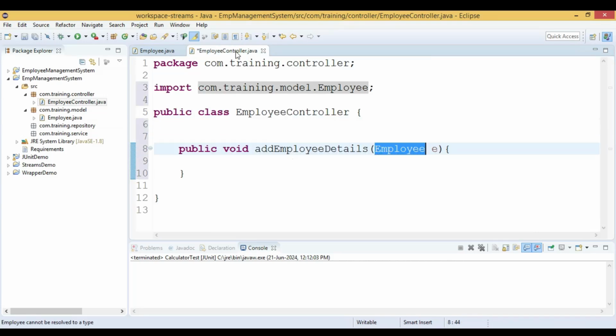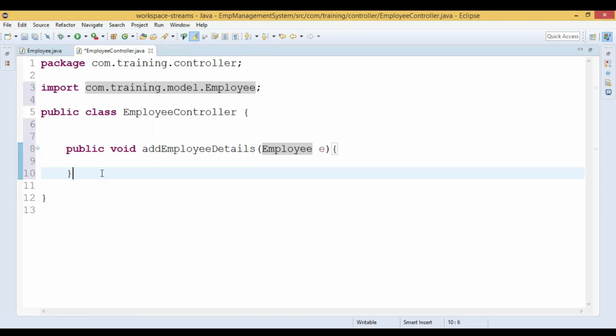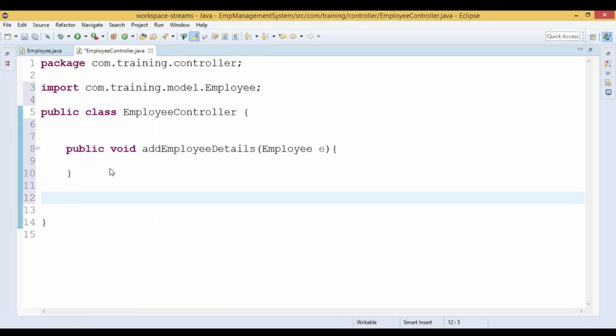We need to import this Employee class in this class. Now we will add a method for getting all the employees: public List getAllEmployees.